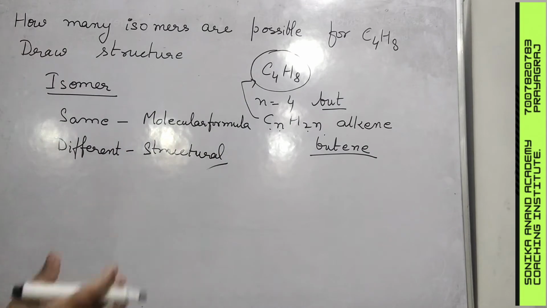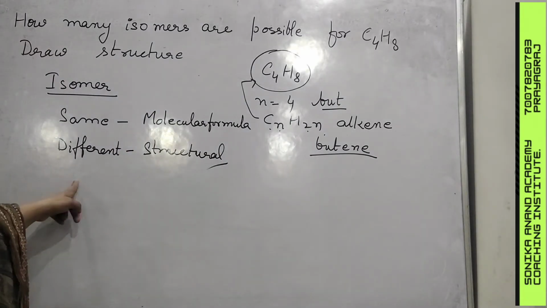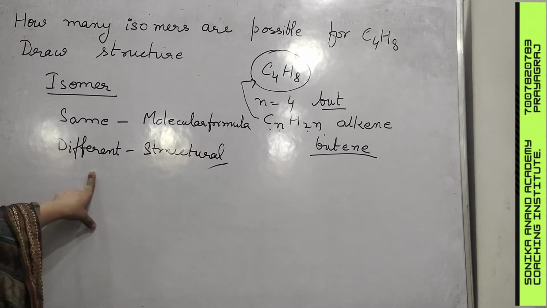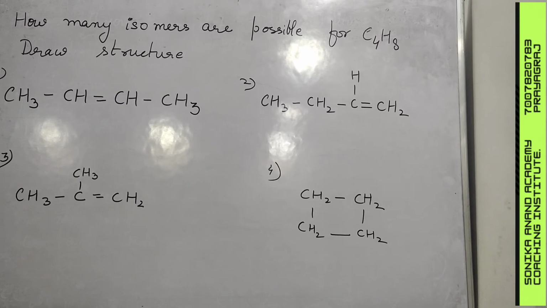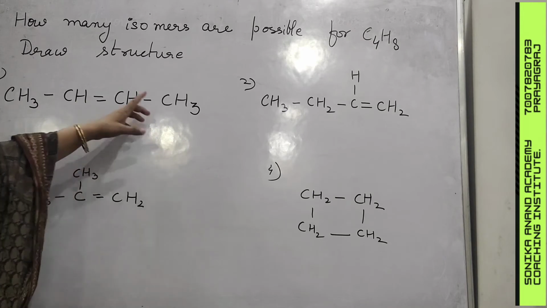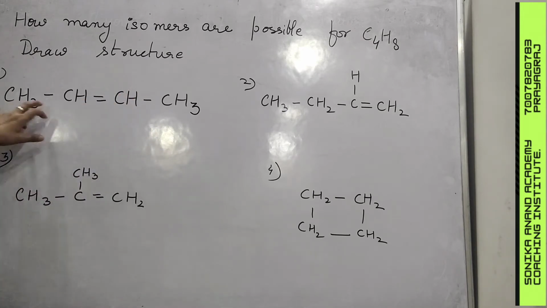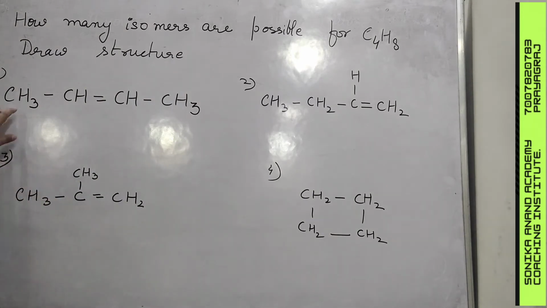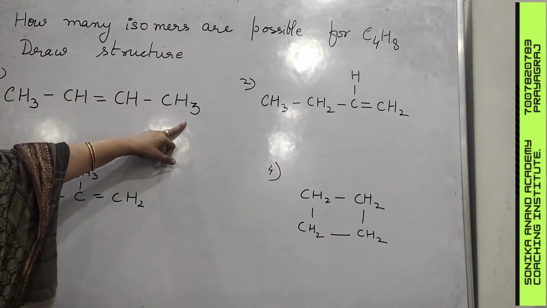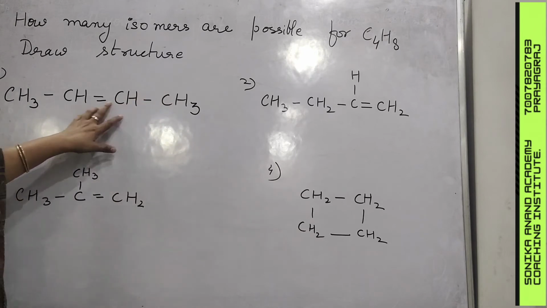Now we can see whether it has different isomers or not, and what their different structural formulas are, one by one. These are the 4 isomers which are possible for C4H8. Firstly, I have taken the straight chain for C4H8. So we arrange 4 carbon atoms one by one in a straight chain. But there are 8 hydrogen atoms, so firstly we arrange 3 and 3, 6 hydrogen atoms. Then we are left with only 2, so we put them over here.